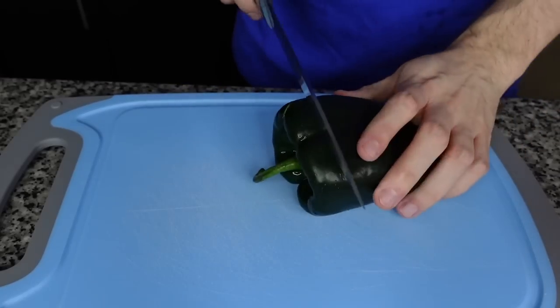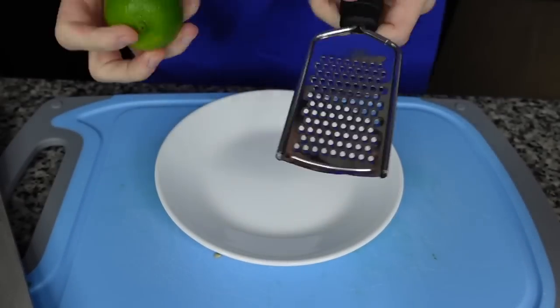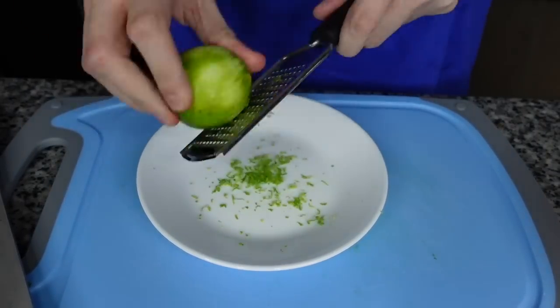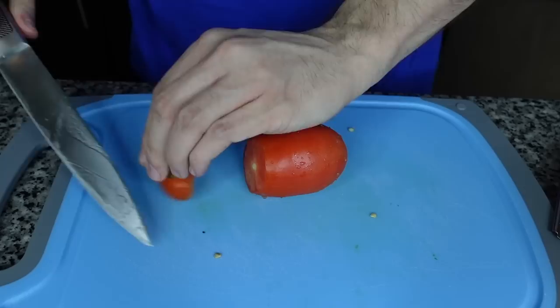Okay, so we have some ground pork, some Mexican blend cheese, Monterey Jack cheese, Southwest spice, tortillas, a tomato, a poblano pepper, a lime, an onion, some Tex-Mex paste, and some sour cream. Okay, so first things first, I preheated my oven. I'm gonna wash and dry my produce, and then I'm gonna chop all my produce up. I'm gonna first chop up my poblano into strips. I'm now gonna zest and quarter my lime. I love zesting limes. I just always feel so fancy doing it. Gorgeous. Now let's chop up our tomato just into little dices.